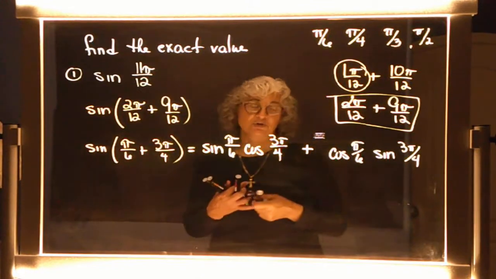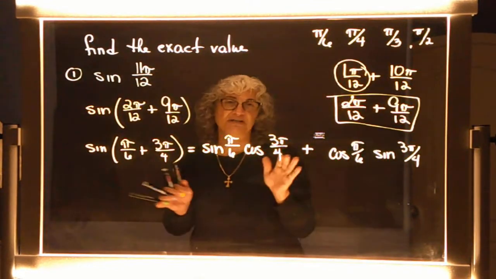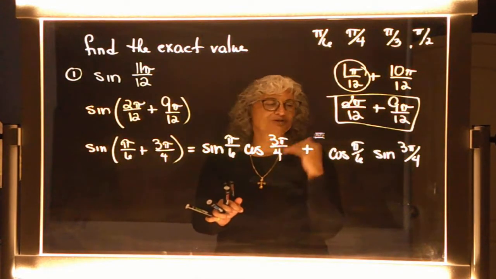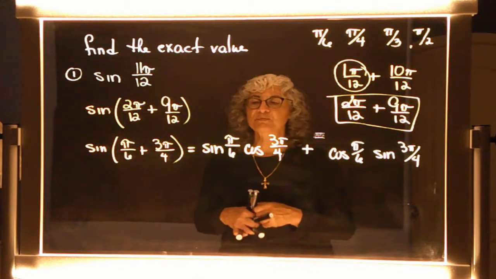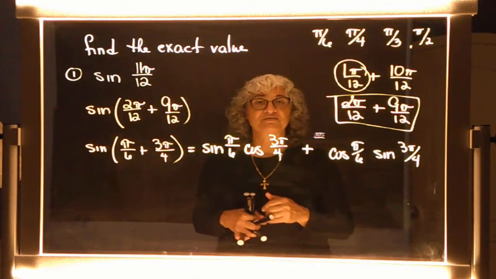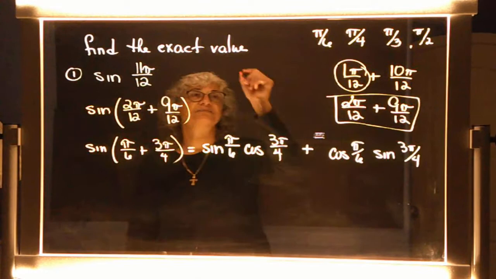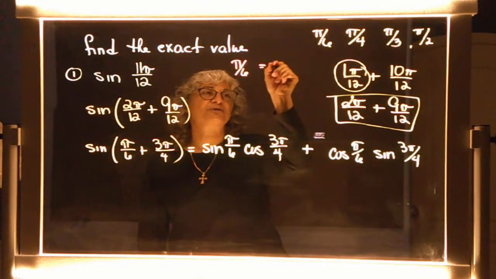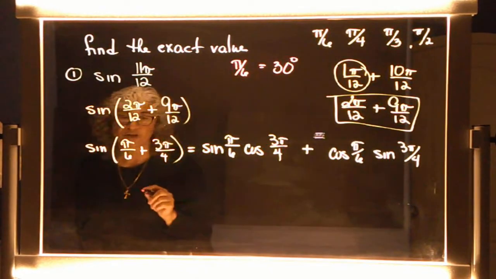Cool? Okay. Like I said, this is my way of remembering this particular formula. You'll have another way of remembering it yourselves, but the more you use it, the more you will remember it. Good? Okay, so here's the thing. I need to find the sine of pi over 6. Well, pi over 6 is first quadrant, isn't it? And that's a 30-degree angle, isn't it? Okay, guess what?